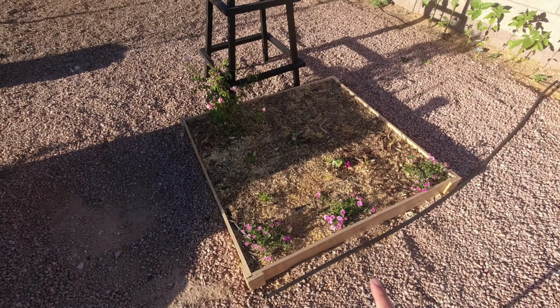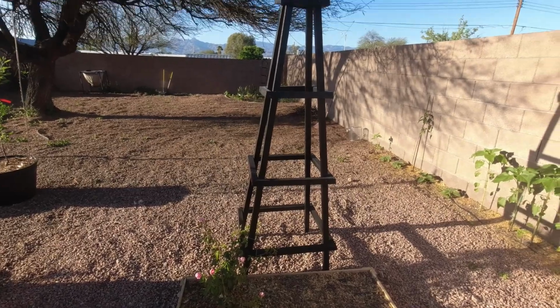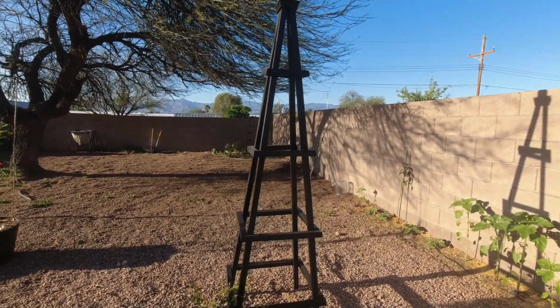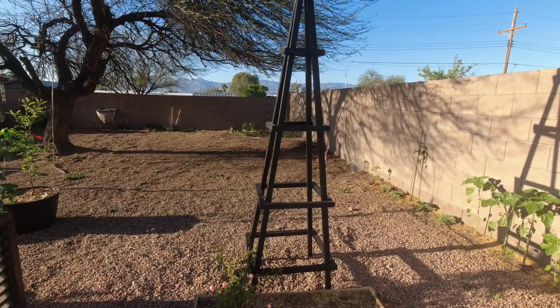Back here, this is a 4x4 bed. I made this one, like the other ones, out of fence pickets. I have a Colette climbing rose there in the back. Round of applause for me. I finally buried and secured my obelisk back there.